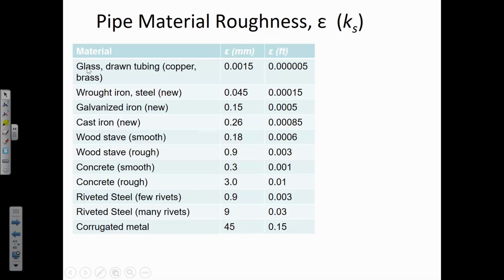And so in the case of really smooth materials like glass or drawn tubing, where it's copper or brass that could be extruded, there's a very smooth surface such that the equivalent sand roughness is far less than 1 millimeter in diameter. But then there are other materials like cast iron where, because of the crystalline structure of the material, the irregularities of the surface have a larger size, and so you can see here 0.26 would be kind of an average equivalent sand roughness for that type of material, all the way up to concrete.